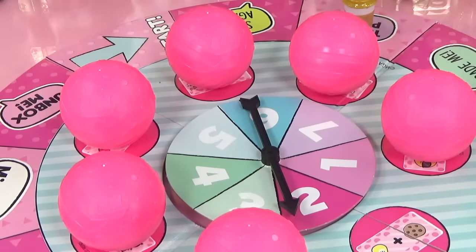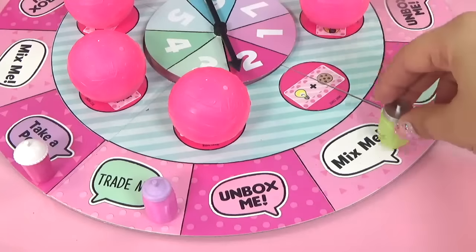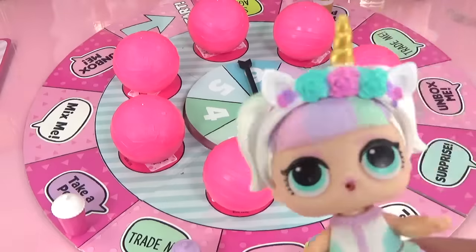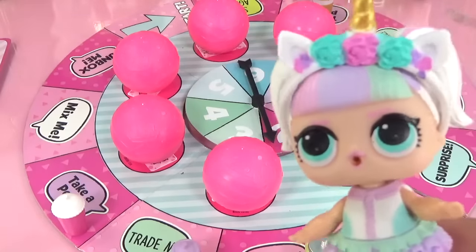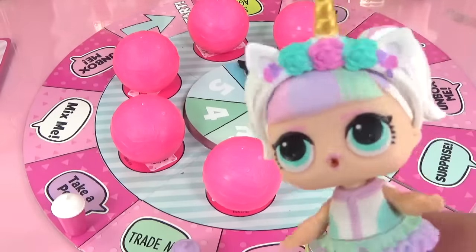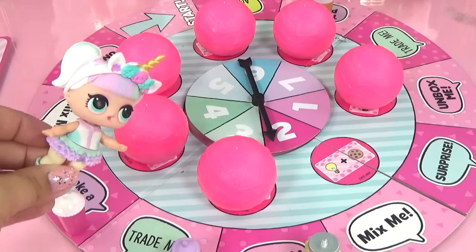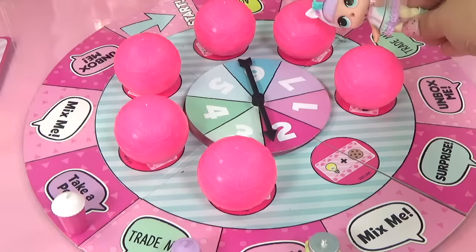She lands on the number two. So let's move her up one, two spots, and she's on the unbox me spot. Yay! I'm definitely going to win this round. I believe in myself. I choose this one, right here.